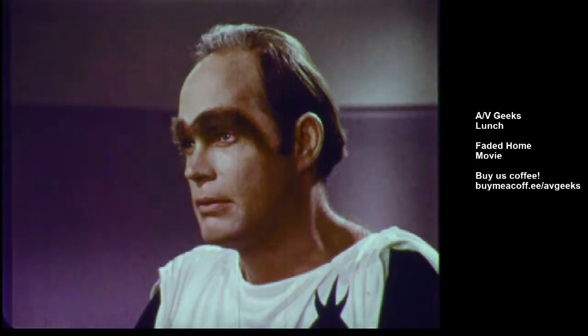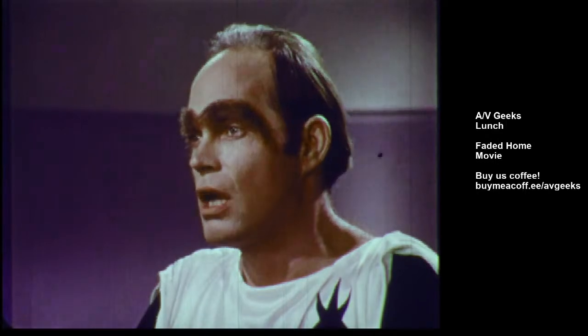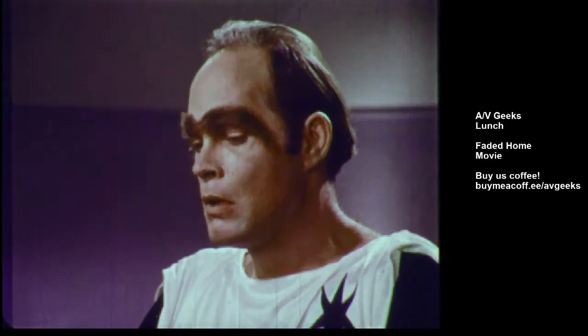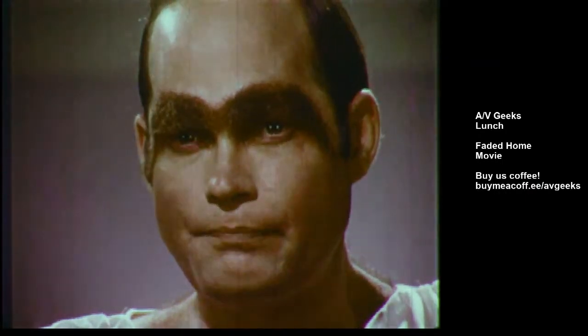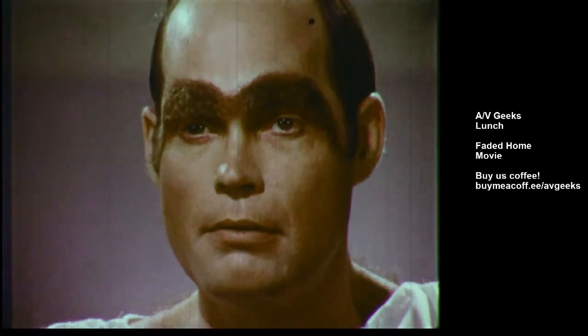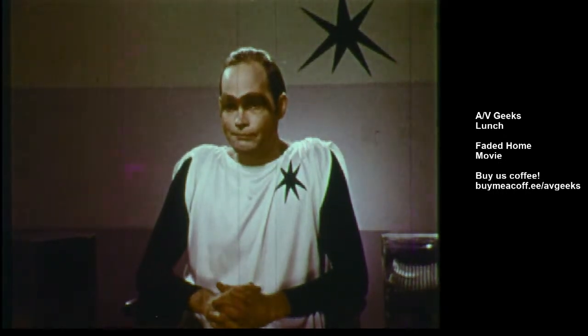High-velocity scanners on Kulaf were focused on this system. They found that the sun was in an unstable pre-nova condition. I was contacted to proceed at once to the system before the sun exploded. We have only a few hours, Commander. What do you suggest we do? You, Orchestron, will take scout ship number 1. Captain Torkely, number 2. You will have 4 hours to explore the planet. At the end of this time, we will be forced to leave, with or without you. This planet has an oxygen atmosphere. Most of us on this ship are oxygen breathers. If contact is made with the inhabitants of this world, the mothership will follow at once. If there's any trouble, we will rescue by force and explain later. That is all. We enter atmosphere in 2 hours.